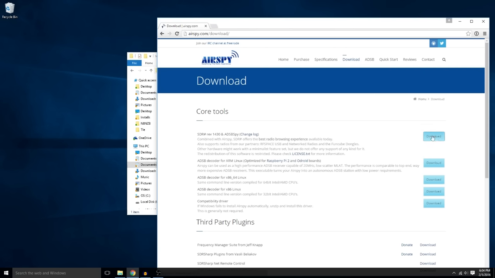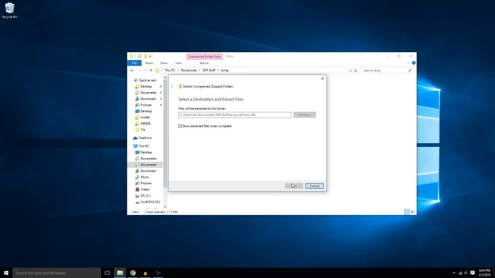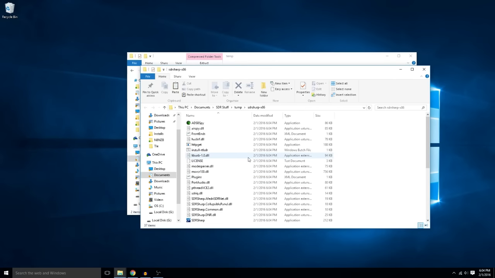So you click on the download button here, and just like anything else, it downloads and it shows up in your downloads folder. And we're not going to go through that because you should know how to download files by now. But anyway, you end up with this zip file that I've put into this folder. So now we need to extract the zip file. Click on here and say extract, and you get this folder.